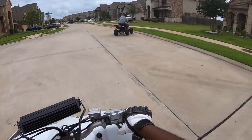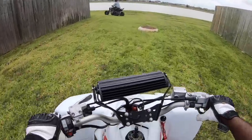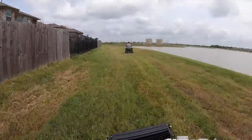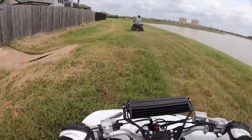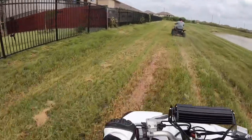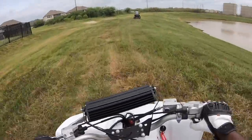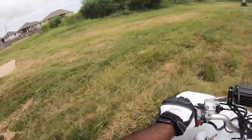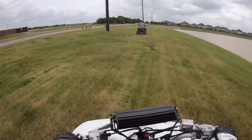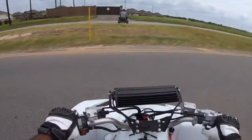This crap dry. Let's see. Look dry. Man, that thing almost killed me one day I came back here. I didn't know they cut the grass back here. Watch, there's gonna be a dog right here somewhere. It's gonna be a big one at the end. Oh, he not there today. Usually a big dog right there. Yeah, they be driving trucks back here. Woo. I'm a Toys R Us kid.